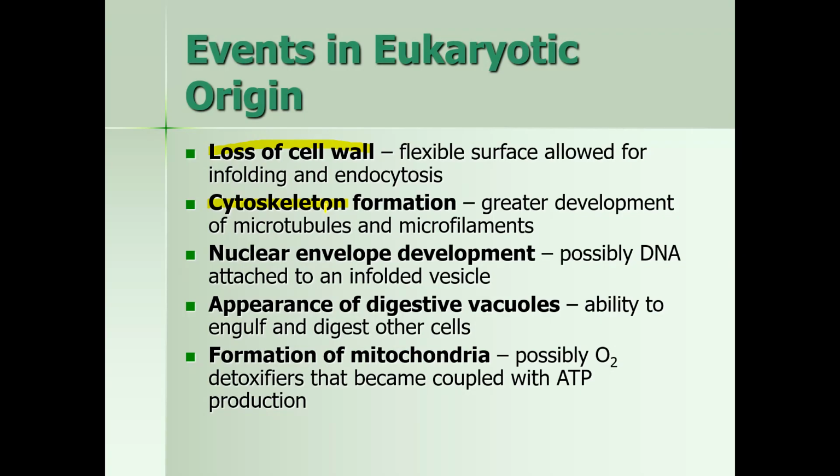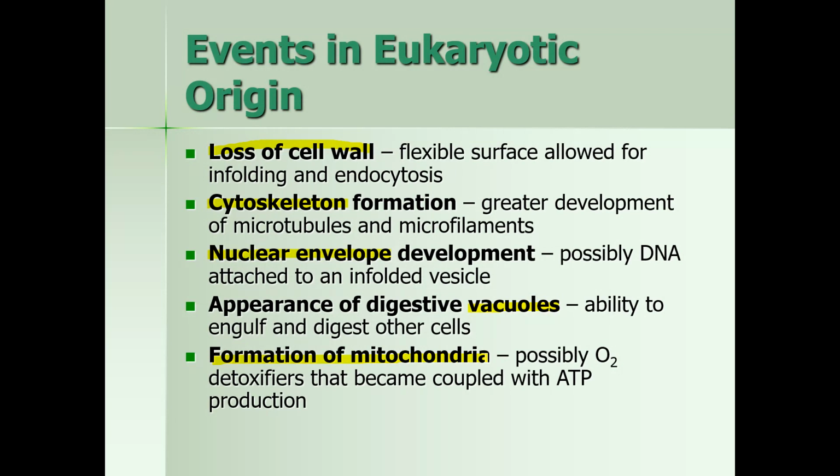This is where we get the formation of the cytoskeleton, essentially a network of microtubules and microfilaments. These are protein structures that help support the cell. You'd have to have the formation of a nuclear envelope. It could be some of those internal membranes, or the cell membrane enfolding to create a vesicle, and then the DNA happens to be attached to that, forming that basic nucleus. You would have to have some vacuoles, or some type of digestive membrane sac that would allow for that engulfing. And then you would have the formation of mitochondria, which leads to the ability to perform cellular respiration, taking oxygen and glucose and turning it into ATP. So we definitely see a progression. This would not have happened quickly; it would have happened over a long period of time.